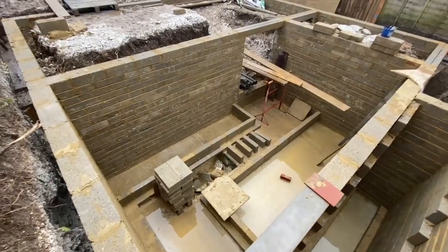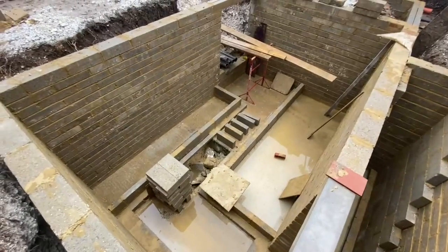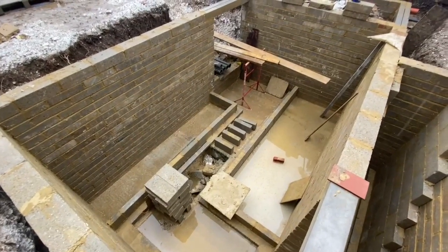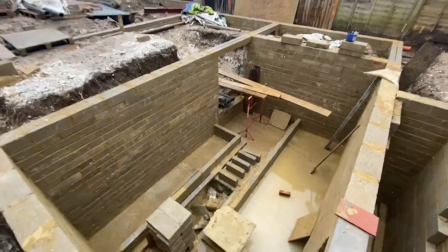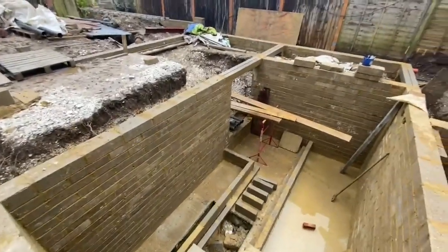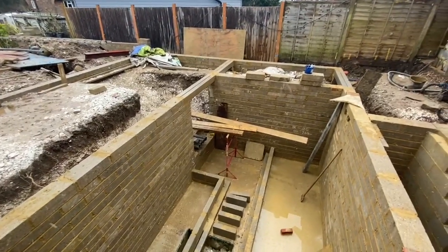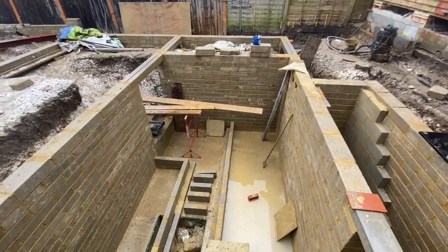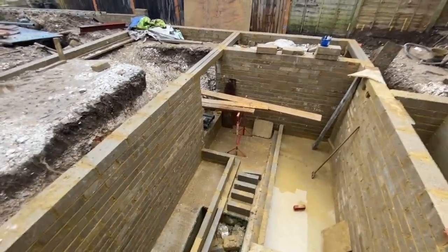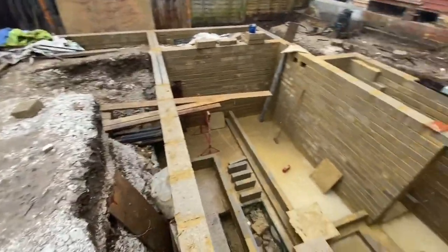A nice spacious workable filter pit there. The amount of waste that came out of this one I think was almost as much as the pond. We had 22 grab loaders in total come out of this garden. We've probably still got another 1 or 2 to go when we remove the ramp for the patio area. We're having to keep the ramp there so we can get the materials in via the dumper. We've had so many blocks, it's just easier to load them into the dumper and dump them on the ground rather than wheelbarrowing them.